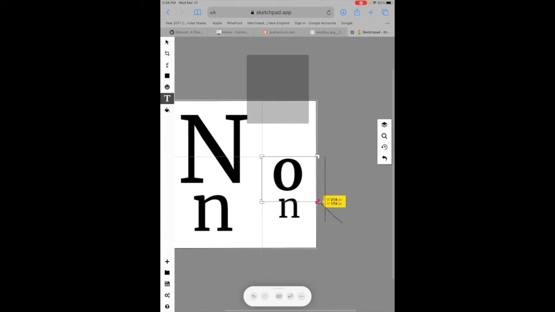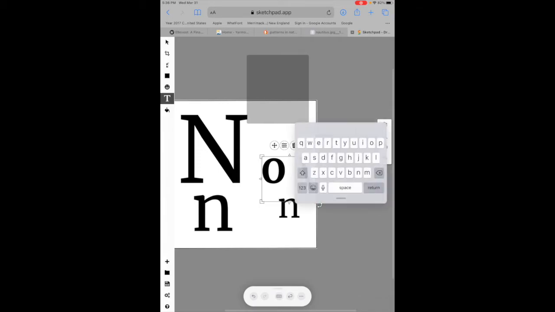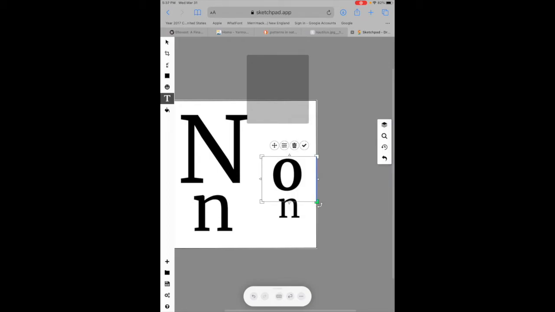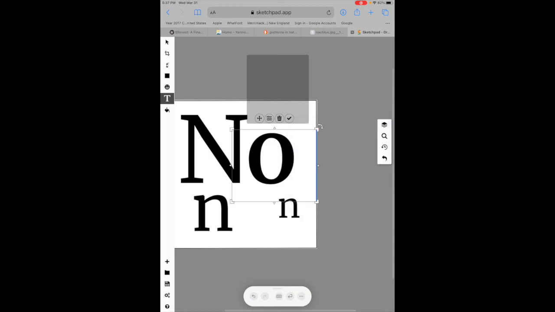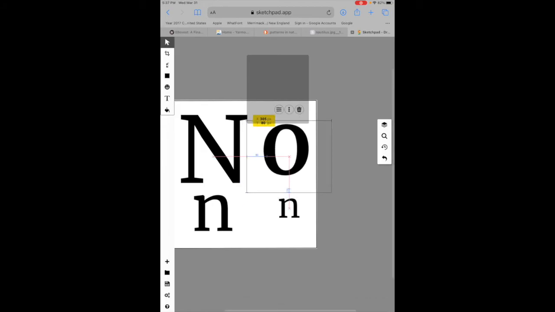I'm going to make it smaller, and I must have moved my cursor a bit. It will actually make different things for you. I'm going to make it bigger, and again, I tried. It gets a little frustrating here, but keep with it. Okay. So if I want to move it now, again, go back to my arrow tool and move it.